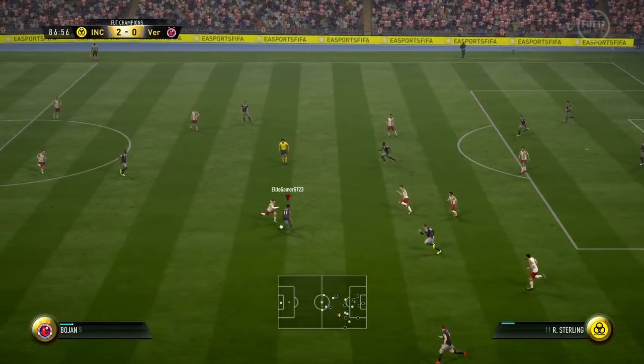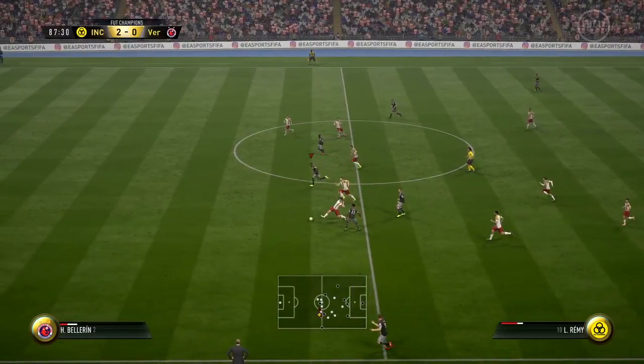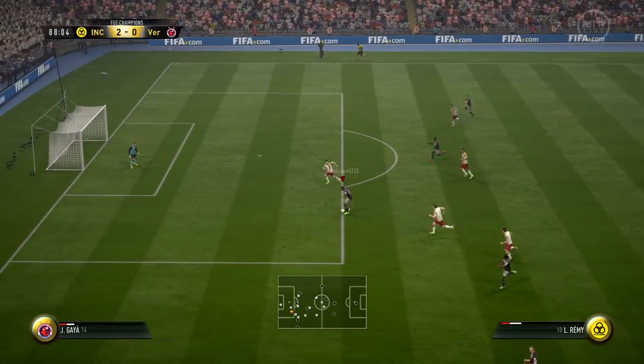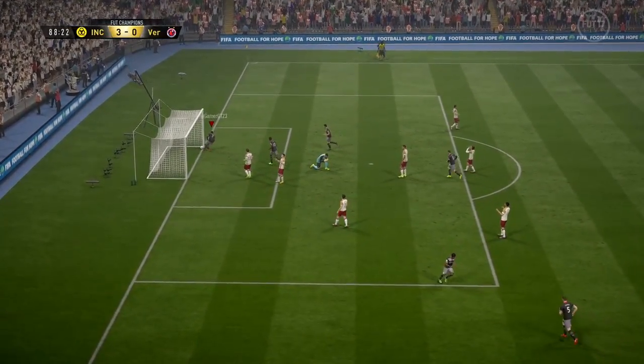And that was a beautiful scoop turn by Sterling. Remy passes it to Sterling. Sterling passes it back to Remy. Now Remy's on the run. A fake shot. Remy passes it to Kante, and Kante does slot it home past the keeper in the 80th minute to make it 3-0.